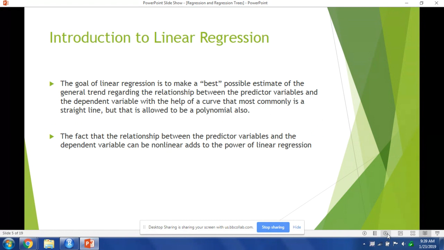Linear regression creates an estimate about the mean value of the dependent variable based on the independent variable, and as noted, the function that we fit through our estimate does not have to be linear.